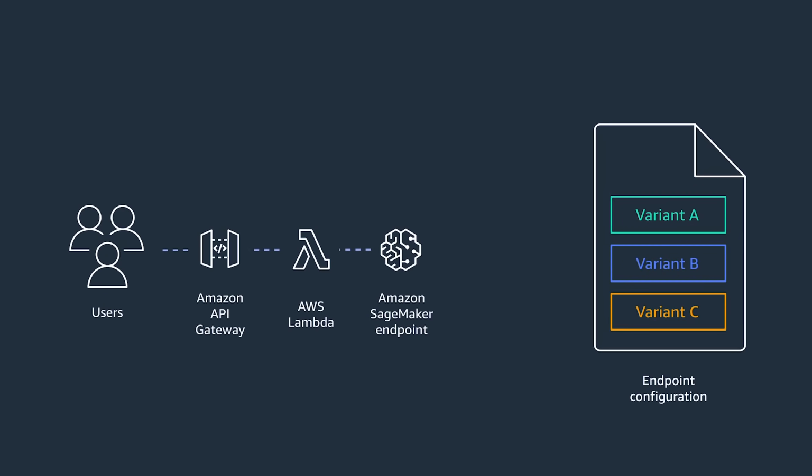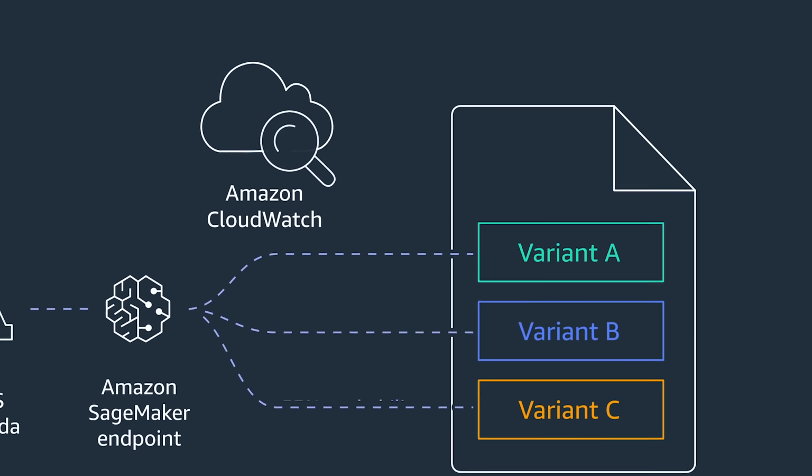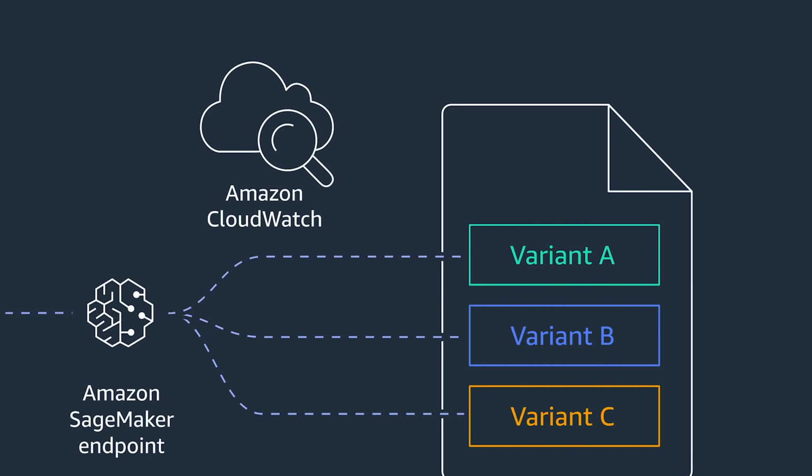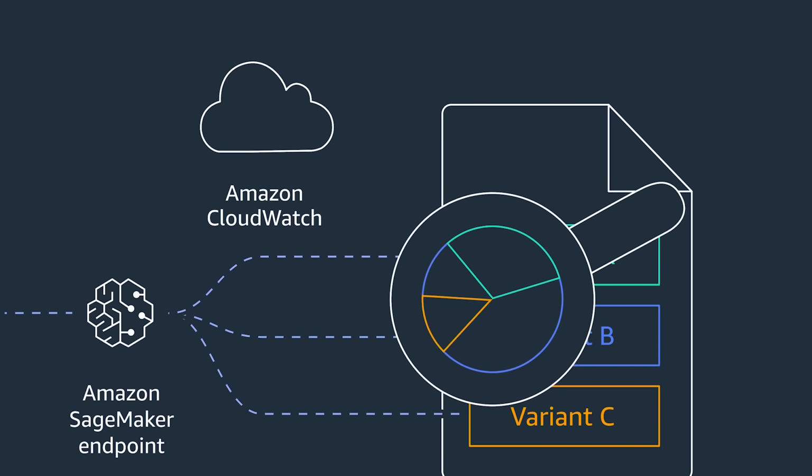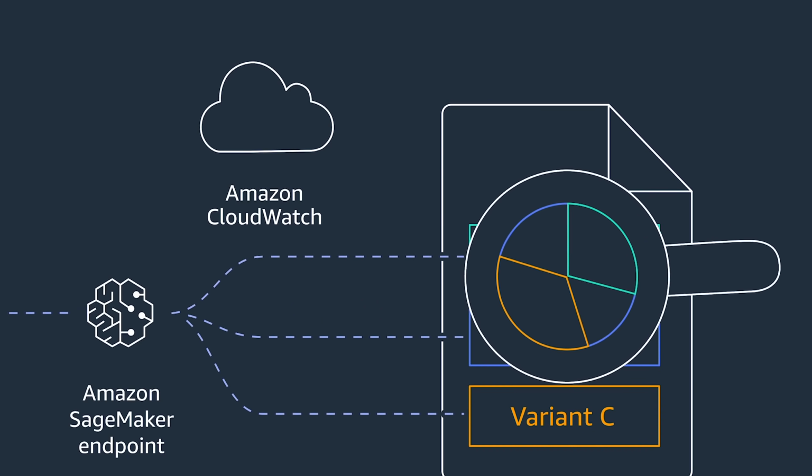But let's talk about a different problem now. Sometimes you want to test different variants of your model with real users. One option for this could be testing your variants one by one, but that's not efficient, and that could take ages depending on your use case. Luckily, we have A/B testing for that. With A/B testing, you can have different variants of your model in production and decide how much traffic to send to each of them. Then, you can use Amazon CloudWatch to compare some high-level metrics and decide which is the winner version. As you can see, this pattern is similar to the Blue/Green deployments.